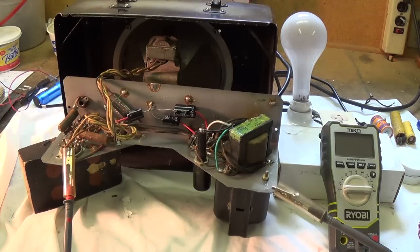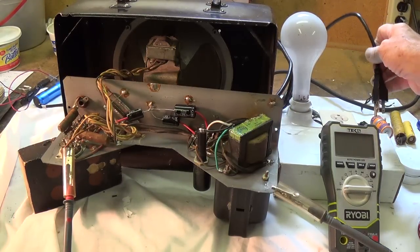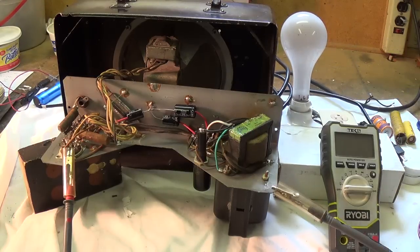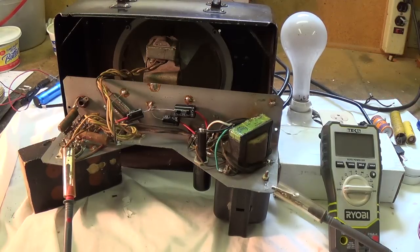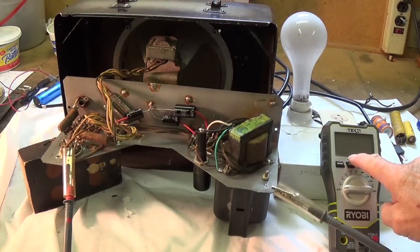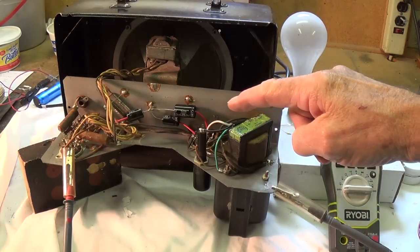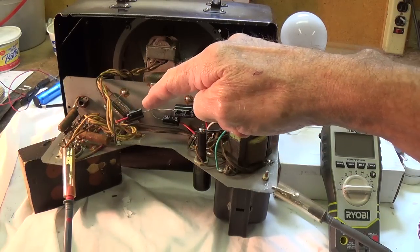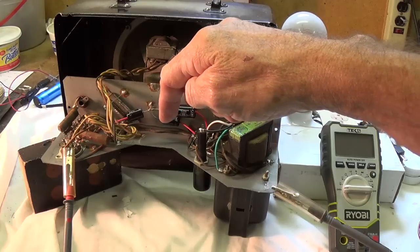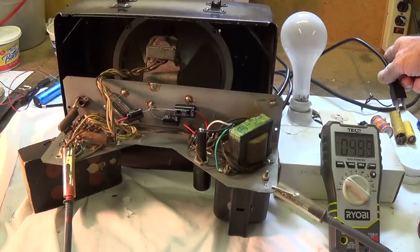Okay, the time has come to test the power supply. I'm going to plug it in back here to the current limiter, and we'll see what happens. If the bulb flashes real bright, then I will immediately disconnect it. If it doesn't flash real bright, then we'll watch over here as the B plus comes up on the plates of the 6V6s. Now, there are no tubes in it other than the rectifier tube, so the plate voltages will be rather high, but we're going to see if those plate voltages are present at the pins. Okay, here goes.